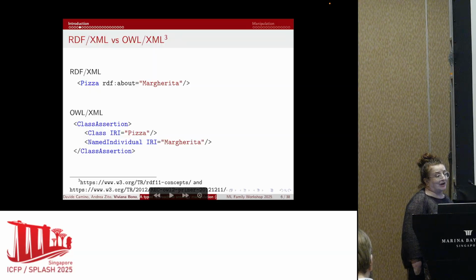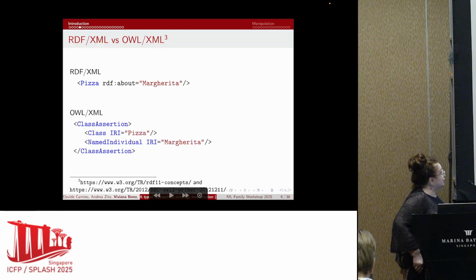Instead, the OWL XML is richer. For example, here you can see that in the RDF, pizza is a tag, whereas in OWL XML, it's an IRI, an attribute of a class, so it's a richer explanation, at least in the syntax.